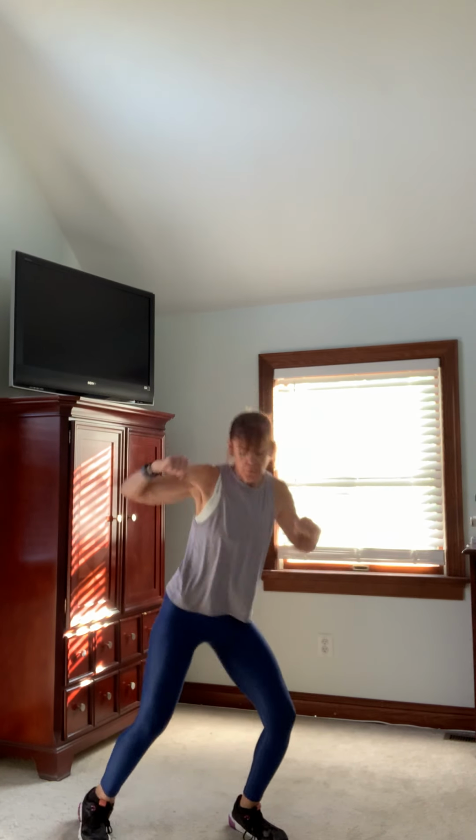This is a nice low impact way to get that heart rate up. Stay light in the feet. 4, 3, 2, give me an elbow block, right and left. So we're really warming up that back here and opening up that chest. You can put a little hop to it. Good. 4, 3, 2, march it out.